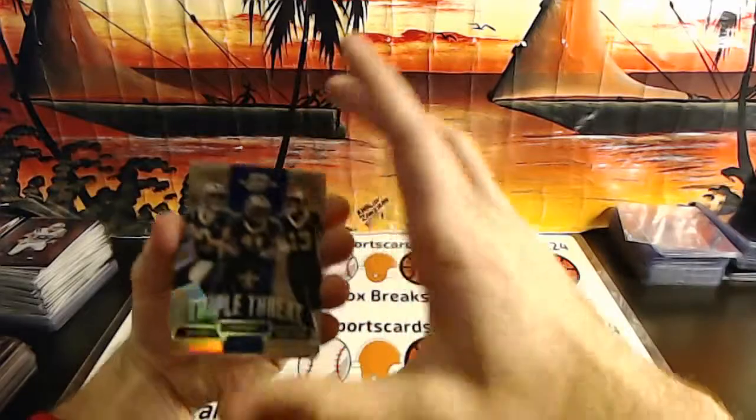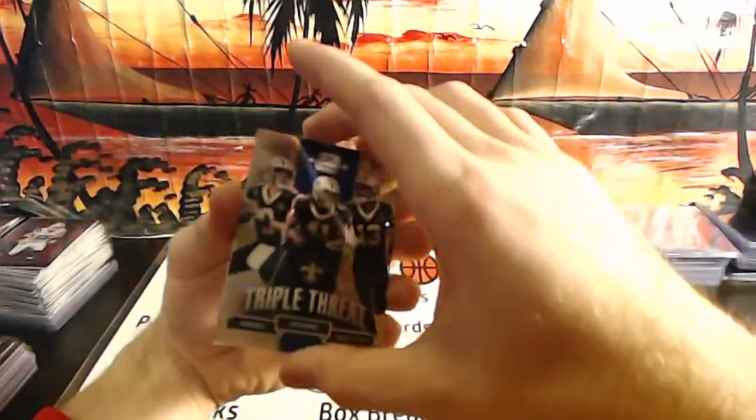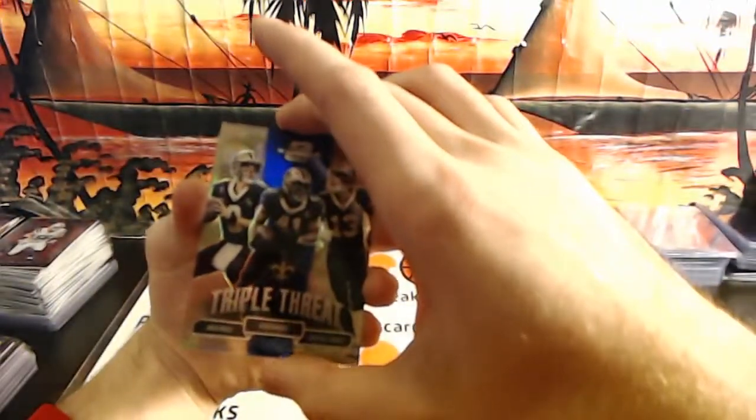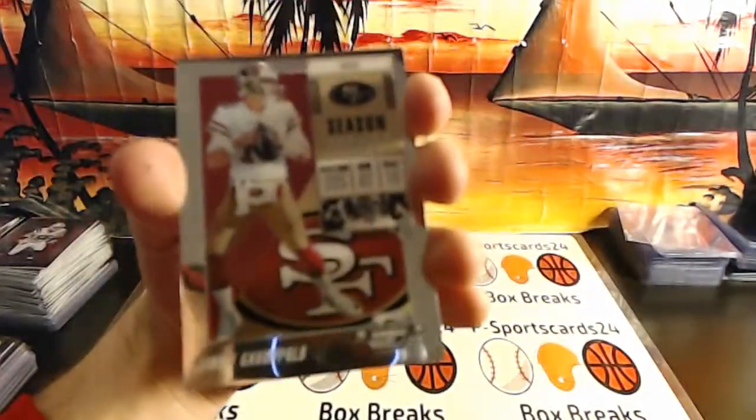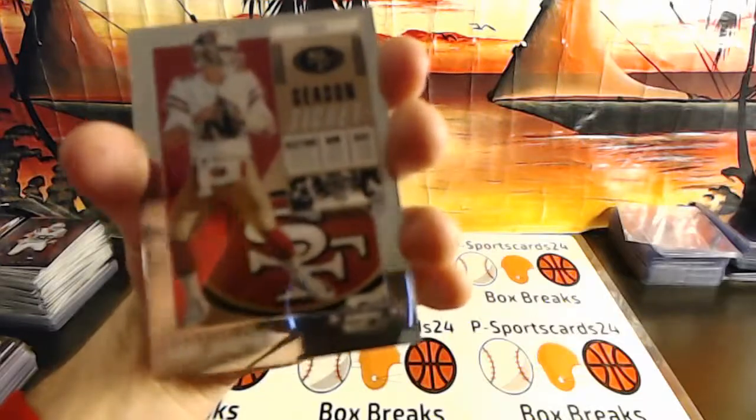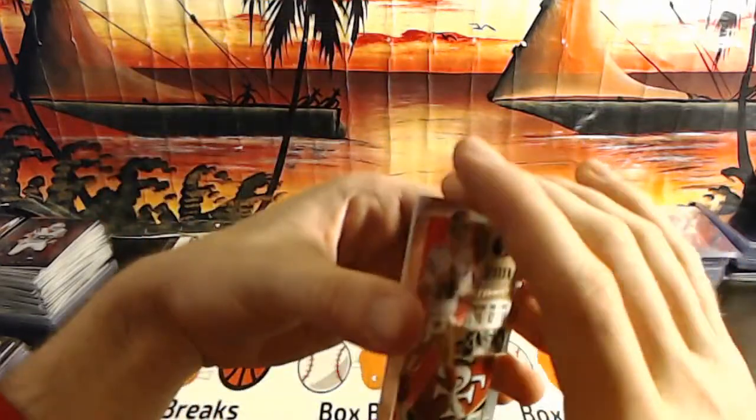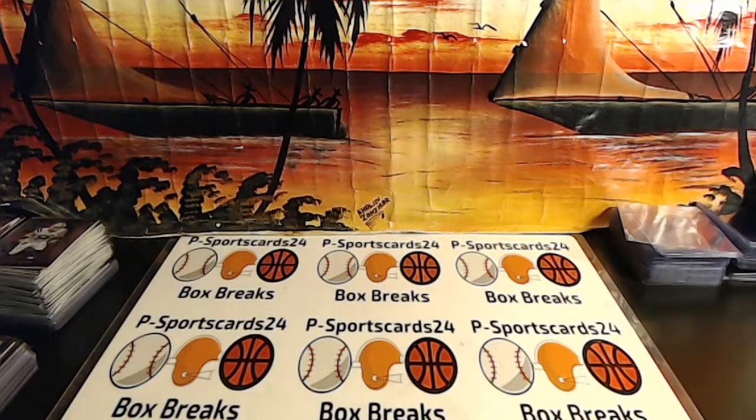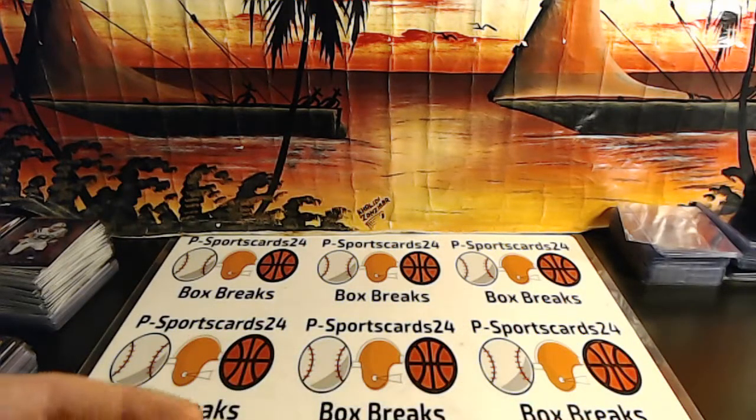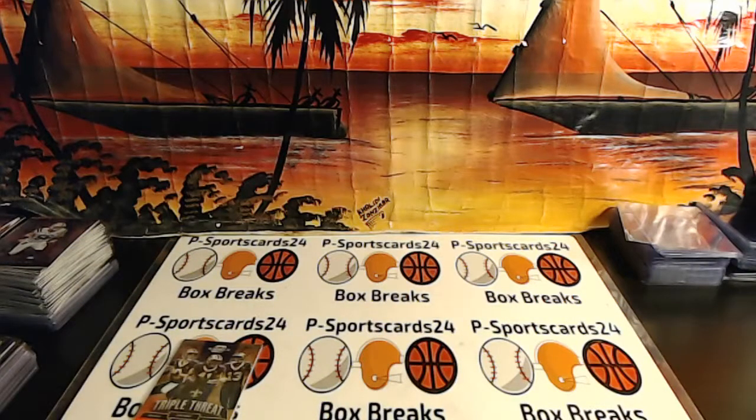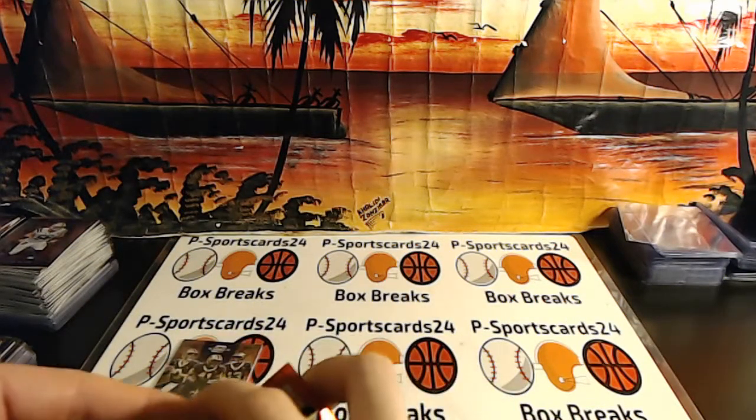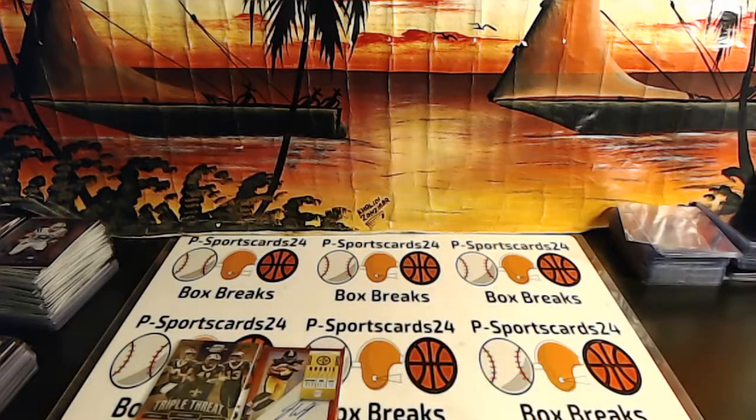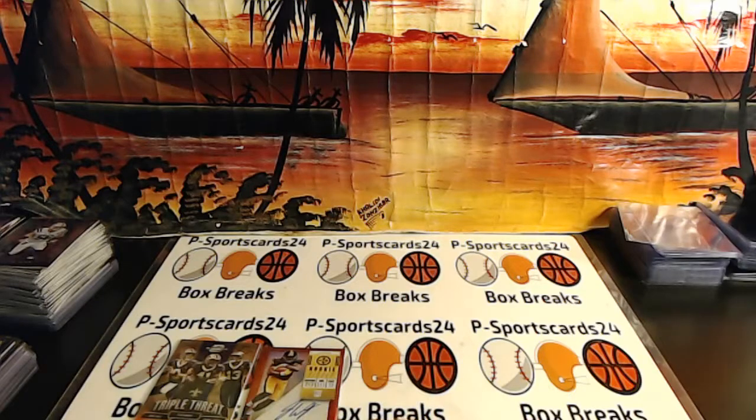Triple threat. Kamara, Michael Evans. No, Michael Thomas, Drew Brees out of 25. Nice. And a Jimmy G base. Jimmy G is about to be getting both, so probably getting both on the corner. And I think they're saying Kyle Murray's going first overall. Right, Murray's going first. Niners will get probably Antonio Brown and Bosa.